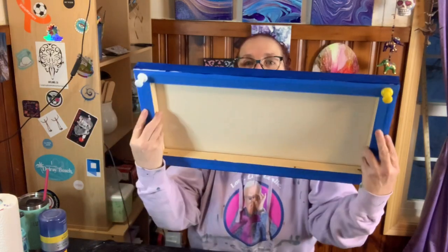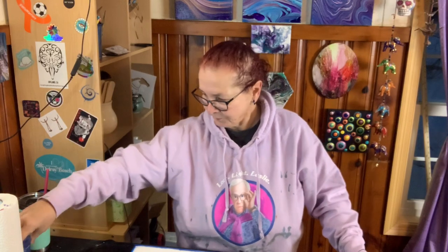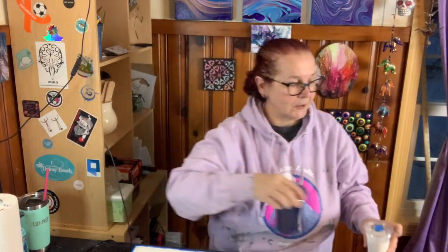So we're going to be working on an Artist's Loft 12 by 24 inch canvas, level 3. I have my back taped and pinned, and my sides and edges are painted with Winsor & Newton Windsor Blue. Our colors are Golden Prussian Blue, which I was gifted for Christmas by a very nice Santa's elf, and Deco Art Satin Enamels in Ultra White. There's our base coat and here's our satin enamels, and that's all we're going to use.